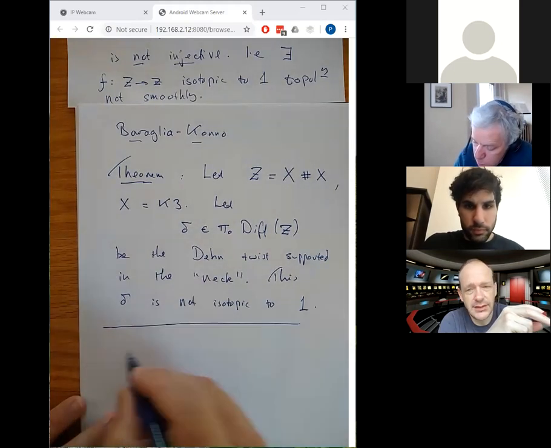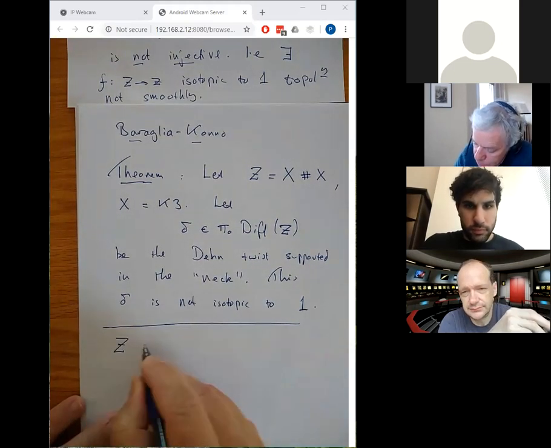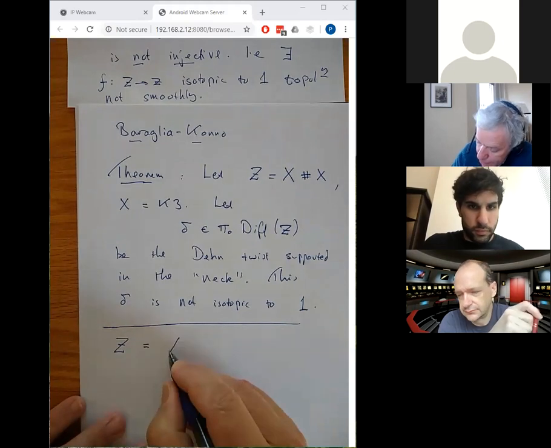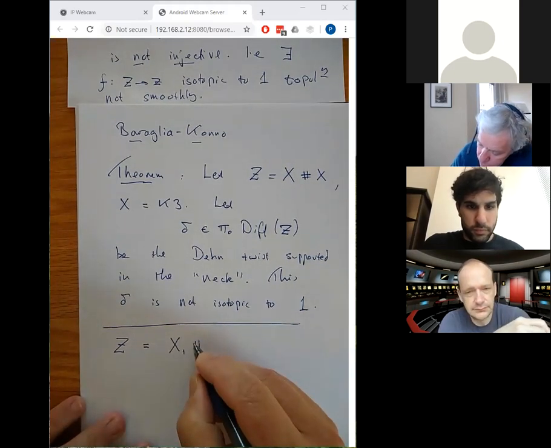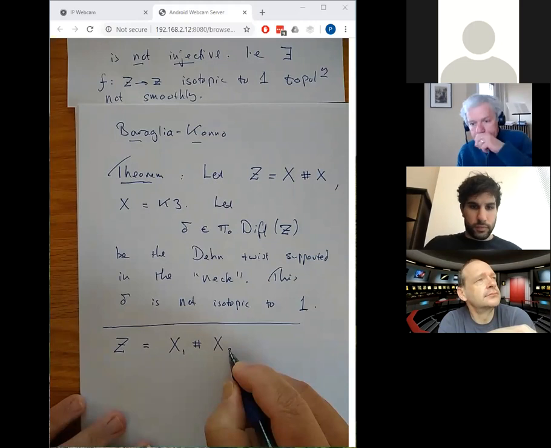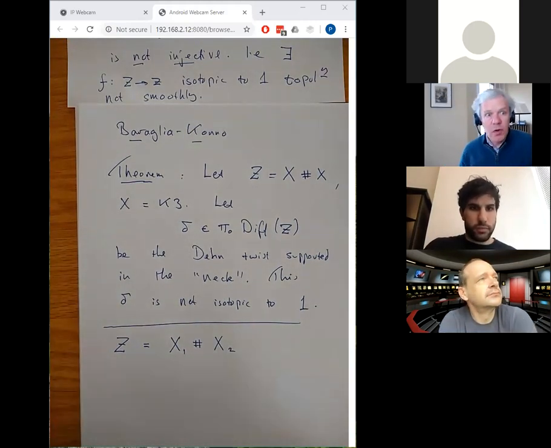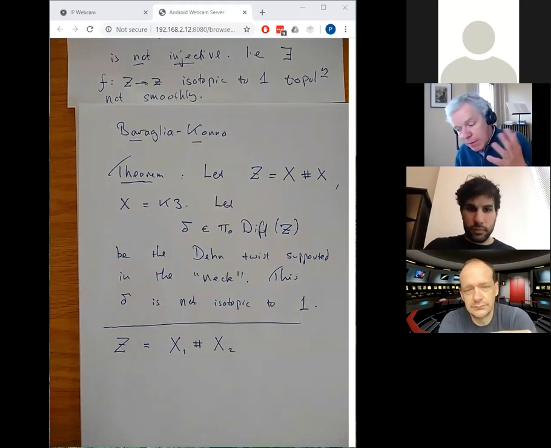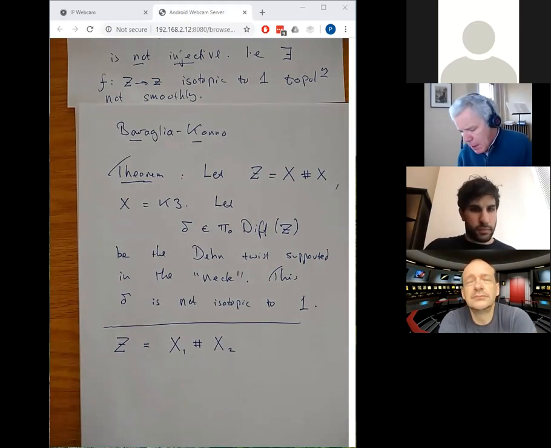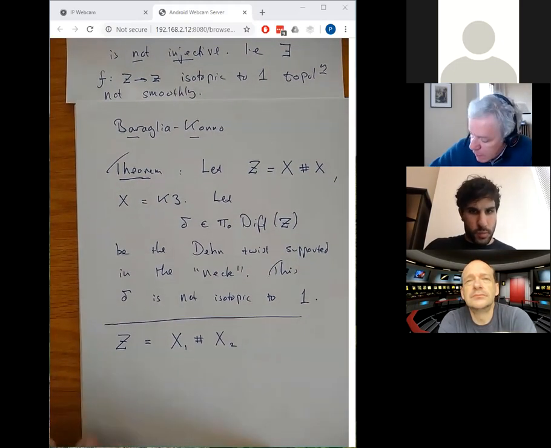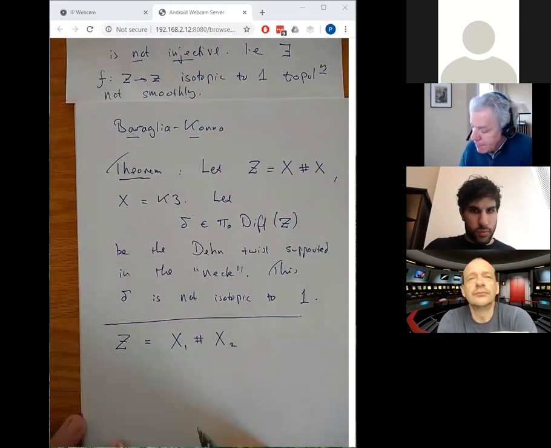So let's pause to talk about Dehn twists. With two manifolds, we think of Dehn twists around curves in the two manifold, and they can be either separating or non-separating. A connect sum is the sort of separating case, but that's the case that I'm thinking about and is relevant here for me.